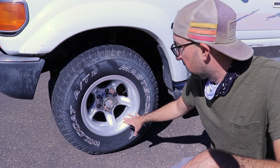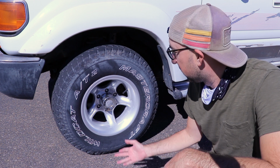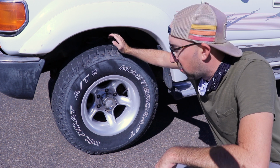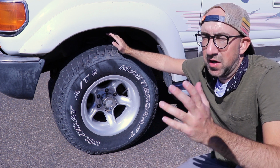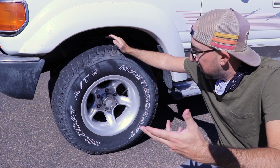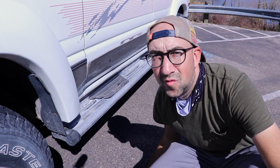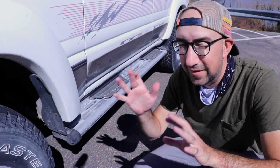Moving on down to the wheels. These are 15-inch. I don't know what brand they are or anything, but they're definitely peak 90s with some 31s on it. I just don't think they match the Land Cruiser very well. I feel like if you put it on an old pickup truck or something, that might work. But I mean, they're okay, but the factory ones actually look a little bit more interesting. We're still on the side because there's just so much going on the side of this Land Cruiser.